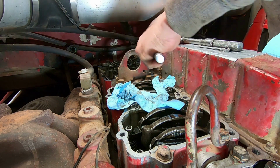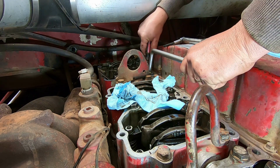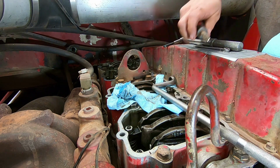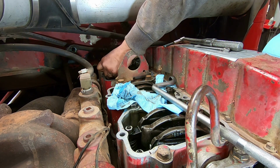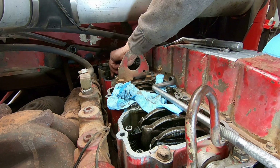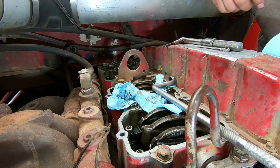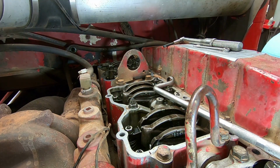It's a little bit too loose now. Too tight to too loose. Okay, I like that better. I'm going to say our intake is probably just about right there, so I'm not going to mess with that one. It's got a light drag on it. Good to go. But anyway, that's the procedure for this.